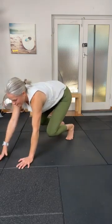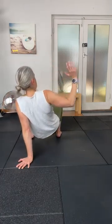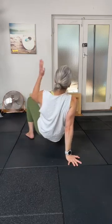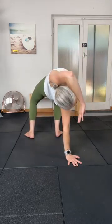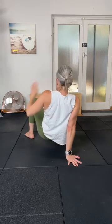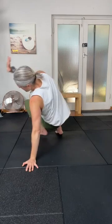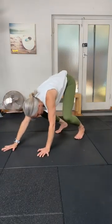And now, lifting the other hand and foot that you didn't use before. Pivot on the ball of your foot, heel comes down for a break. That hand comes down to the ground, and the other one comes out in front of your face, and you're going to bridge up into a crab reach. Coming back down. That hand goes down, the opposite one comes up. Pivot on the other ball of your foot to come back into the downward facing position.